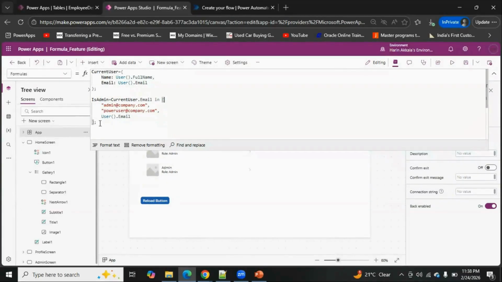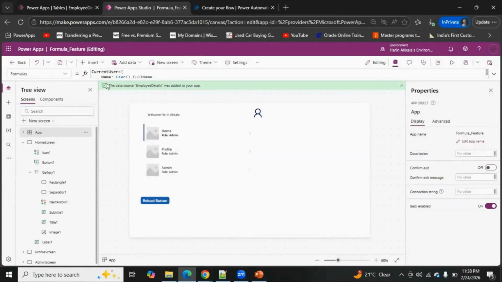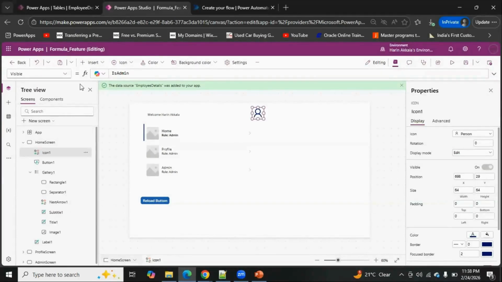Currently it's an array, and if we want, we can check in our approvers list or admin list, whether it is a SharePoint list or SQL table, anything. Just for example purposes, I'm adding this. With the help of this IsAdmin variable, I'm using the Visible property of this icon, so that this icon should be visible only if a user is admin.